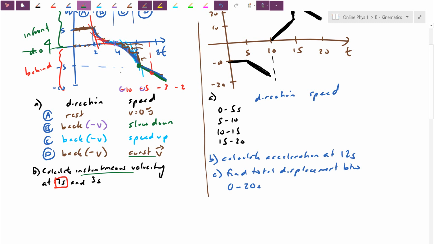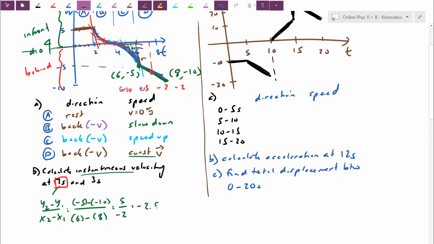Say I have a coordinate here. This coordinate here is x-axis of 6, y-axis of -5. This bottom coordinate here is 8, -10. And then we can just calculate for 7. We can go y2 minus y1, x2 minus x1. That would give you your slope. So it doesn't matter which point you call which. Let's call this point 2 if you want. -5 minus a -10. Then we have 6 minus an 8. Let's see what speed that gives me here. -5 plus 10 is 5, divided by -2. So -2.5. It's a little bit hard to read sig figs from a graph, so just keep it 2 or 3 sig figs, but make sure you have the units.